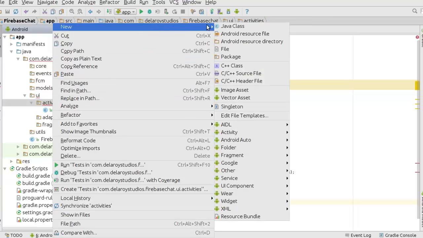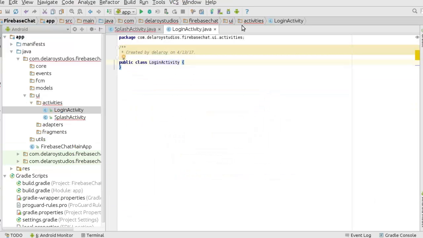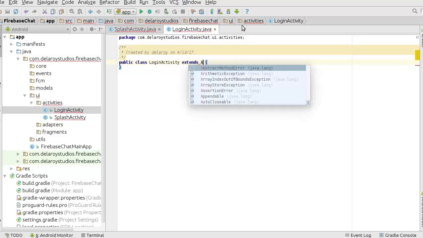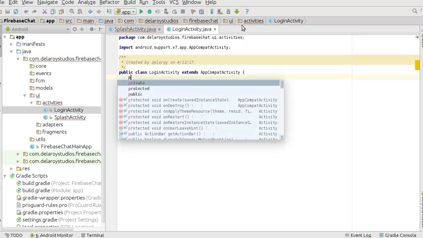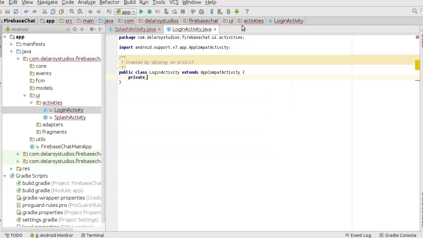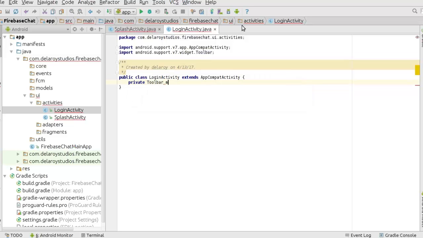So let's create the login activity. This will extend AppCompatActivity. We're going to have a private toolbar, so we call it mToolbar. Let's initialize it.